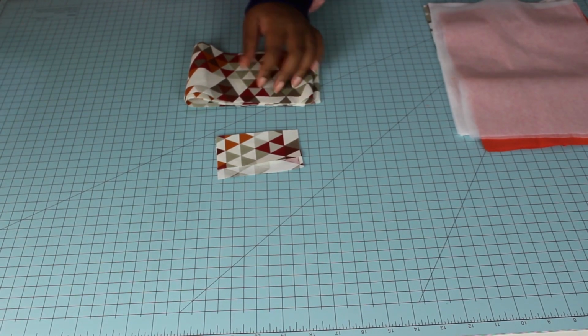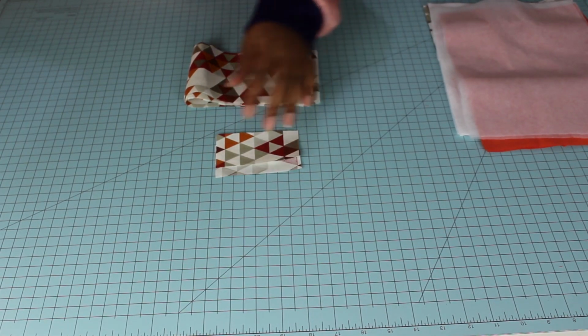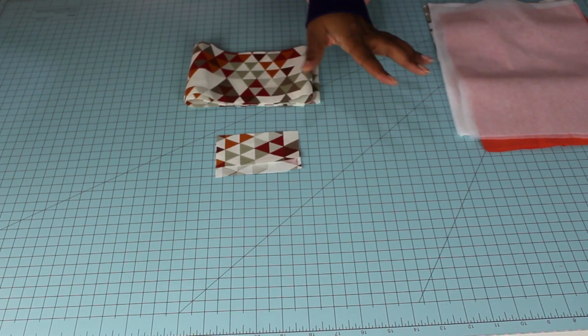You will also need to cut 2 pieces. This is for your strap tab. If you are using hardware, you can add a strap without using hardware, and I'll show you when we get to that section how you can do that if you don't have any hardware.